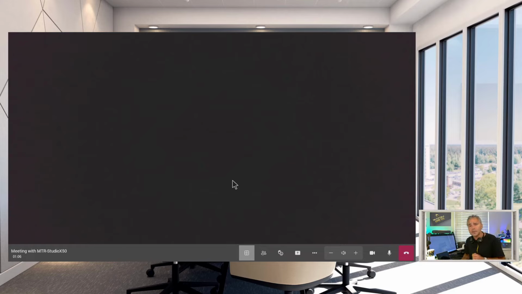Now, one thing which I didn't mention yet, there's also smart camera controls now in the Teams app. I haven't seen it yet, but there should be somewhere hidden here in this menu. There should also be a smart camera control setting option. So here you can change between speaker track, group track or framing, but I will probably show that in the next video because I didn't see that option yet.